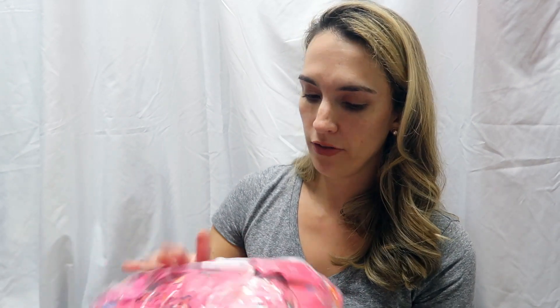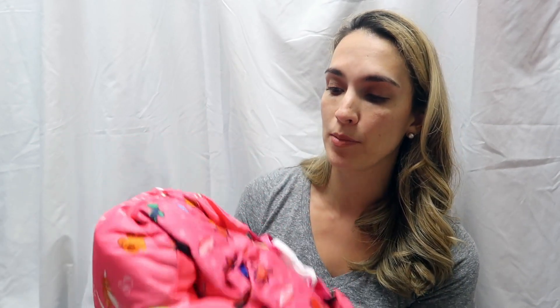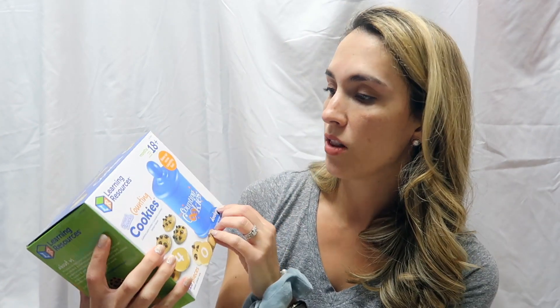For Maddie, we had swim floaties for Jackson but not in her size, so I found this one — for around 22 pounds. She is my wild child, so I needed swim floaties that would fit her because she's definitely going to want to play in the pool and at the beach with her brother this summer. I found this Little Mermaid one — I'll keep it closed for the basket. She also has Oreos and the little peach bunny.